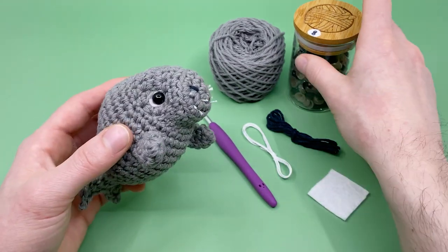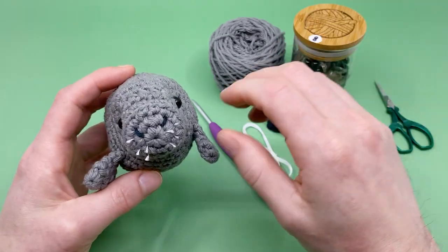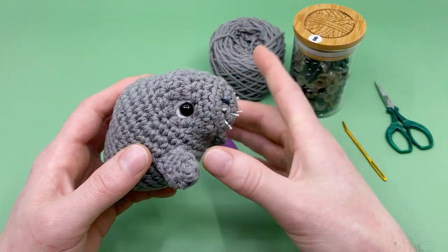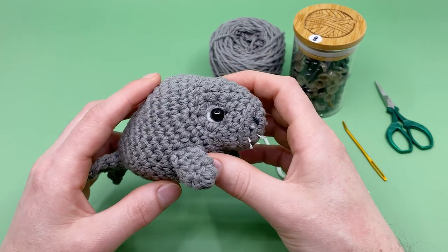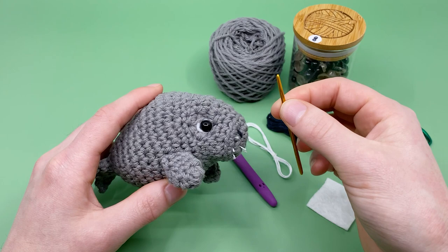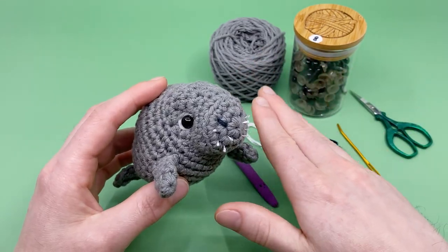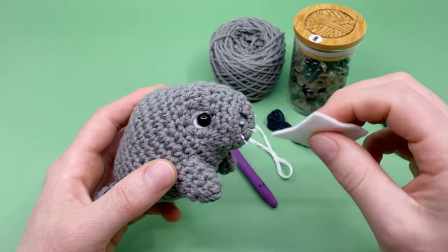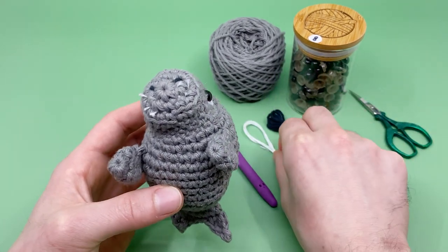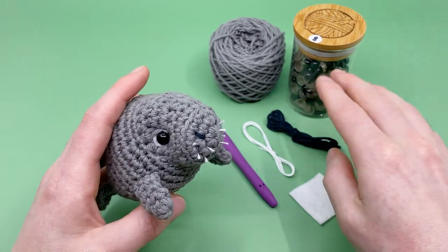You'll also need some safety eyes — I'm going to be using 8 millimeter safety eyes for this. You can get bottle eyes just like this in our shop. Eight millimeter is my favorite size; it makes a really cute, cartoony-looking eye. You also need scissors and a crimped-end darning needle, which helps you get in and out of stitches a lot easier. Additionally, there are optional materials: white felt to add around the outside of the eyes, and a little bit of white thread to add whiskers to the front of your dugong.